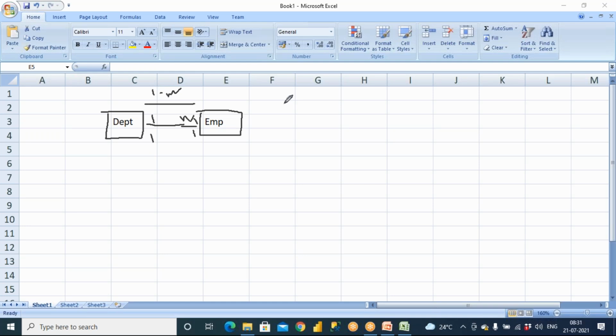Now, what is the thing I told you? Wherever there is a one, that entity, that table is called a parent entity, right? Wherever you have M, that table is called a child entity. So what is the rule?